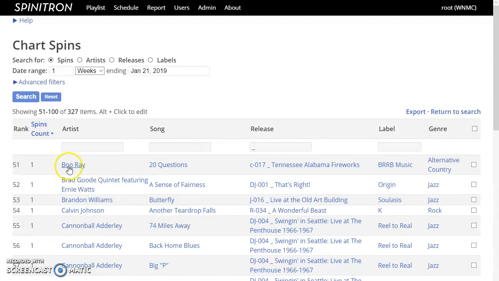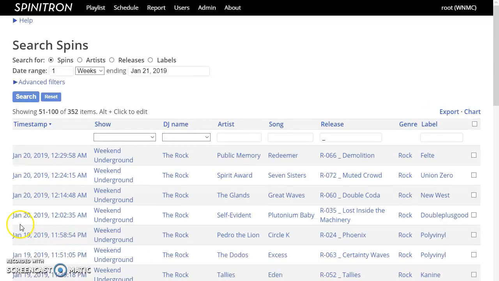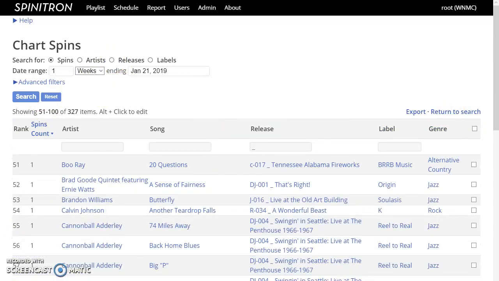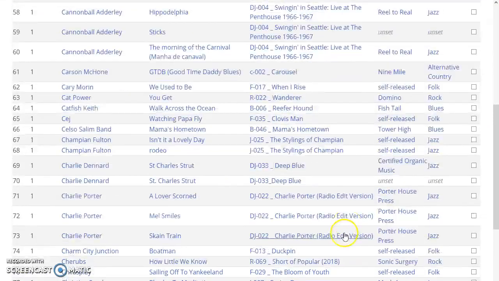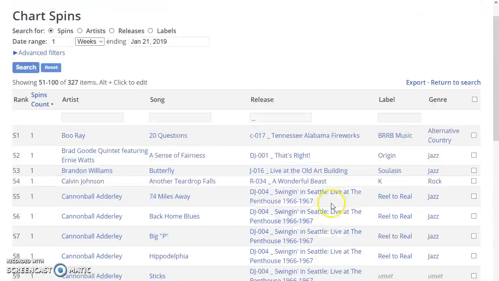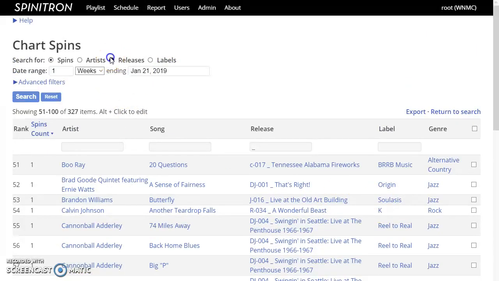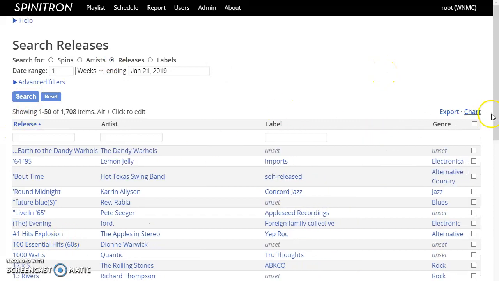So here I am with this chart. I'm going to go back to search, and now I'm going to go to releases before asking for a chart. Now, this is all, or should be all. Nope, it still isn't. All right.